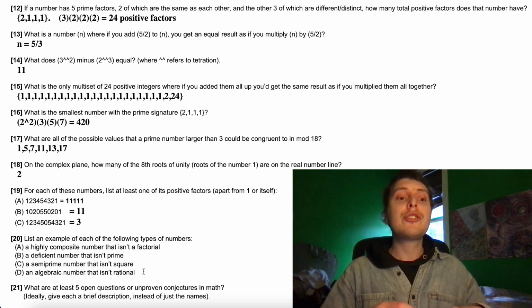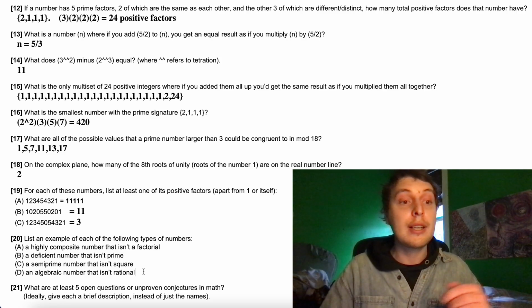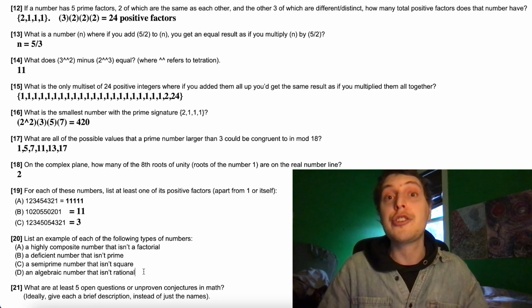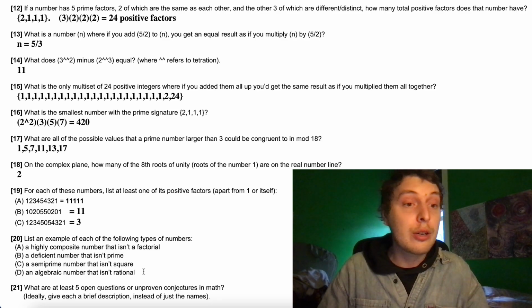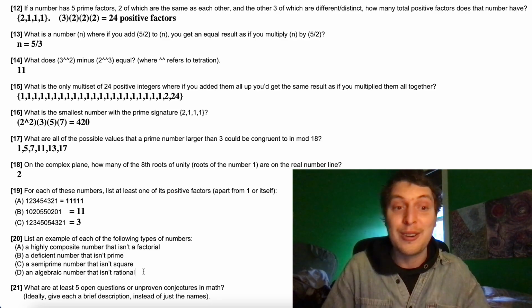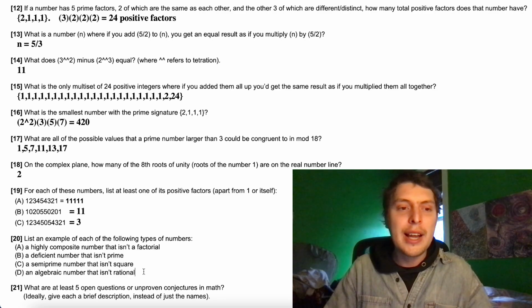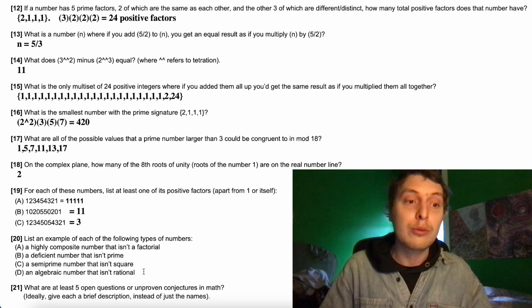However, any square root of a non-square integer would count as an answer here. The golden ratio would count as an answer here. Square root of 2 is a classic one you could have put here, or the golden ratio, or square root of 3, or cube root of 3, or plenty of numbers like that, which are considered algebraic but not rational.